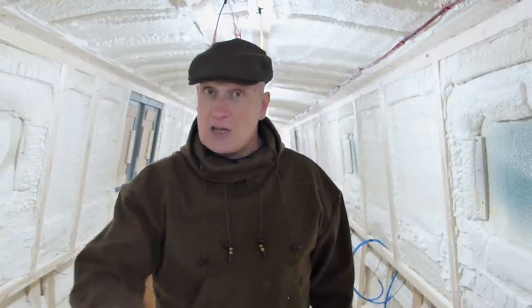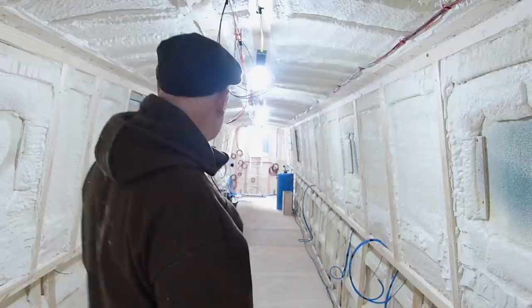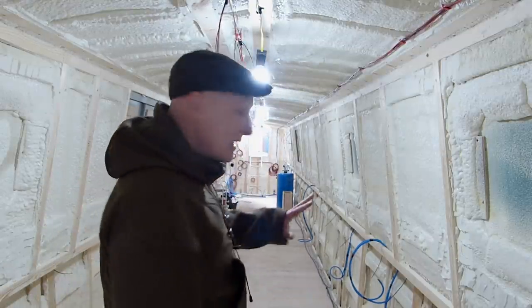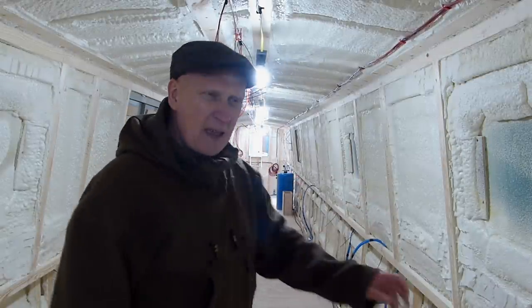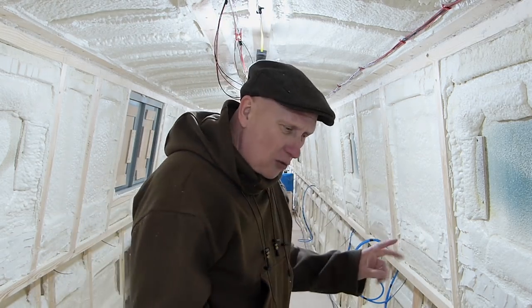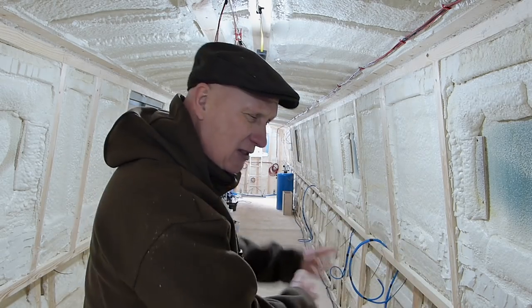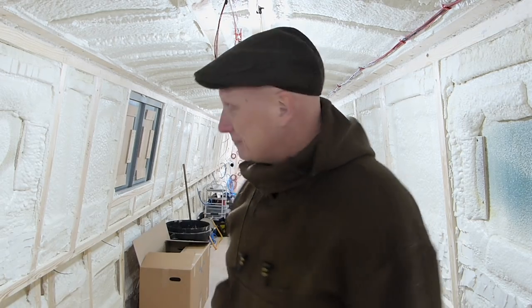And it's free when the engine's running. As I plan to continuously cruise, I hope to have quite a bit of hot water when I need it. And then there's young Ben, who started this week for Fit Out Pontoon. He's done the electrics and he's doing all the pipework, going into the bulkhead and making sure the hot water that goes in from the cold water goes into the calorifier and then pushes itself, by the aid of a pump, into the kitchen and then into the bathroom where I'm stood.